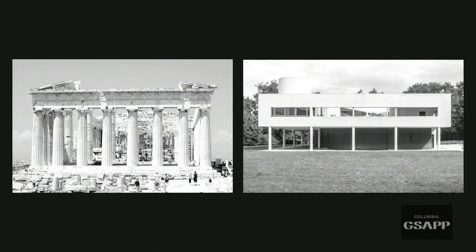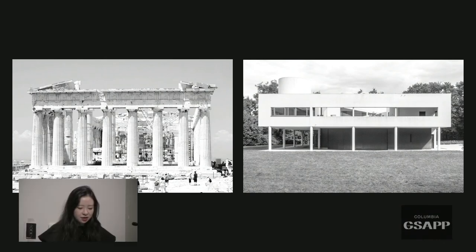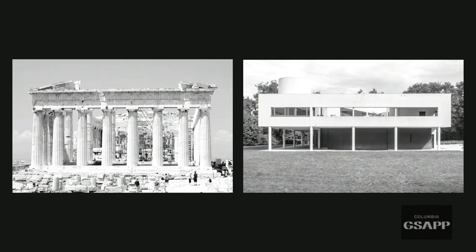The best form of quotation, as we understand, is when you take not the visual component of something, but the ideals and the ideas in a body of work, and translate it into something completely new. So look, many architects were inspired by the Parthenon, and it's very well known that Le Corbusier was very inspired by the classical ideas of the Parthenon in Athens. So there were associations made between his Villa Savoye in France and the Parthenon.